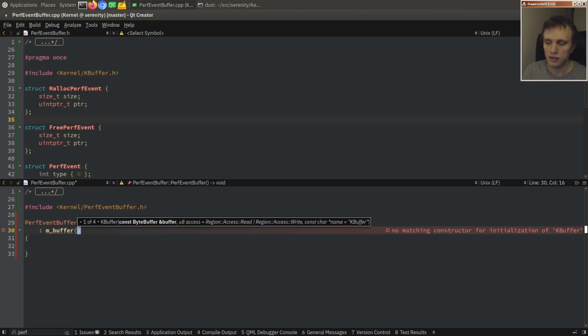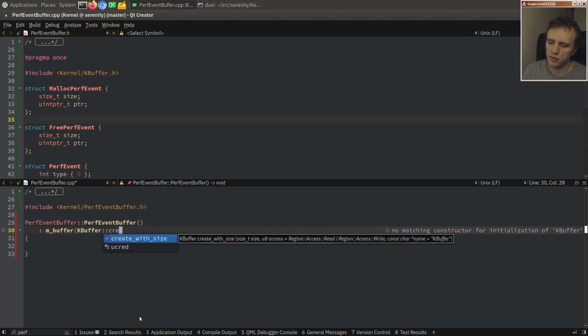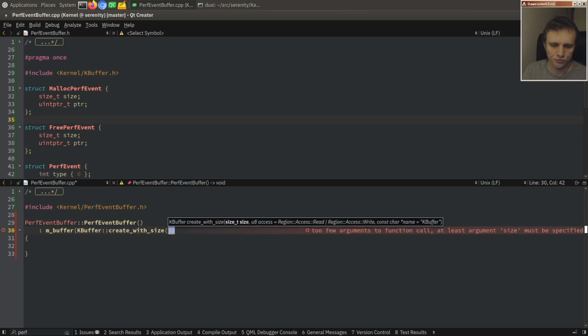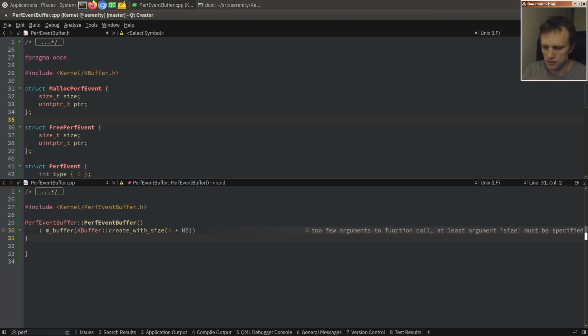So we need to allocate a buffer first of all. So we'll make one, create with size, and maybe we will allocate 4 megabytes for this. It's going to be a very, very chunky buffer, but it's just virtual address space. We don't actually allocate physical pages. And these should really be on demand, not always there.